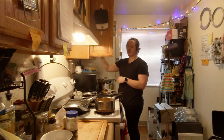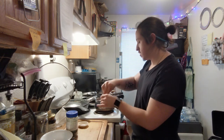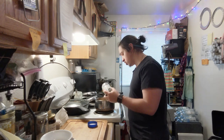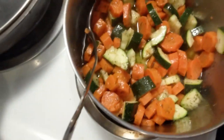Garlic powder. We're gonna add it right now. Garlic never hurt nobody. That smells good. You add garlic, it always smells good. Salt. More salt, because you can never have too much salt. Not true, you can. Some dill. Mix it all in. It looks like the picture. I think we have a success. I'm gonna show ya. That's what the picture looks like. That's what mine looks like. I think mine looks better.